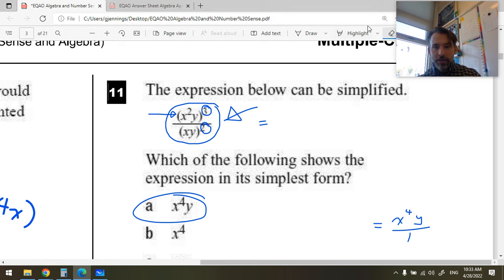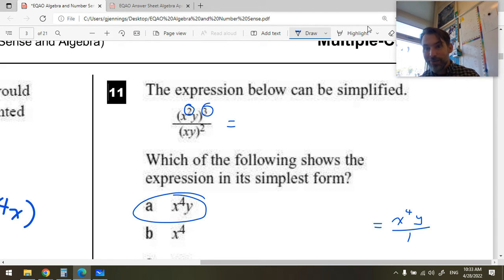Okay. Notice that on top I ended up with x to the 6 and y to the 3. Okay. Why is that? Well, I can apply what's called the power of a power rule. When raising powers to more powers, you multiply the exponents. And we saw that. 2 times 3 is 6, because I ended up with 3 x squareds. So I added 2 to itself 3 times. This is also known as multiplication. Okay, so this is x to the 6, y to the 3 over, when raising powers to more powers, multiply the exponents. This is x to the 1, y to the 1. So I multiply those powers, x to the 2, y to the 2.